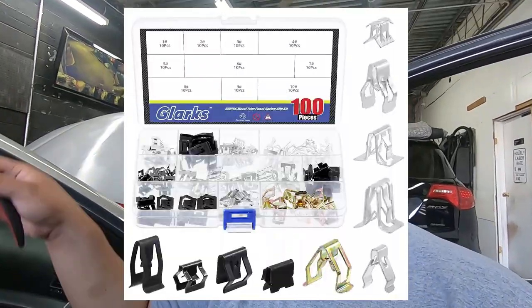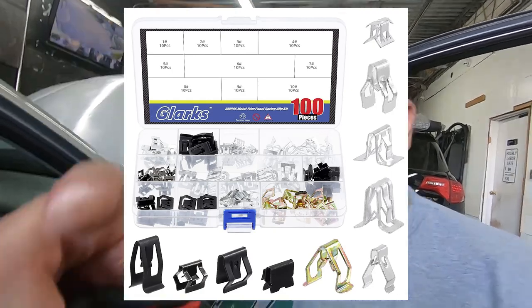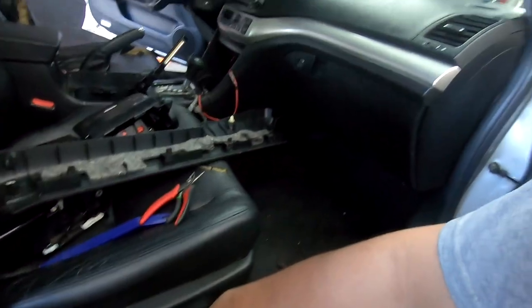Sometimes you're gonna have no choice but to push them back down because they were either taken out improperly or when you're taking them out, they got messed up. Whatever happened, you can buy replacements. I'll throw a link over the video so you can see where to buy them. I managed to save three, I lost one into the hole.